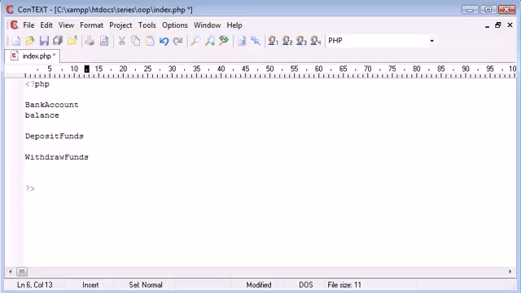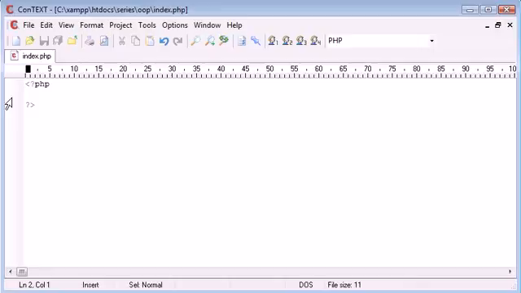Say the deposit funds will take in a parameter, let's say 10, and we'll add 10 to our balance. So this is a bit of a bad way of representing it, but when you get into your object-oriented programming and you start to write the code, you'll start to understand how actually easy it is once you've got around the basics. So why do we learn object-oriented programming?